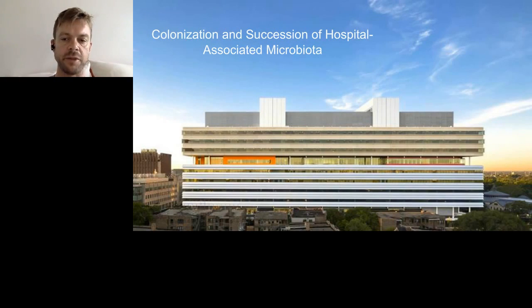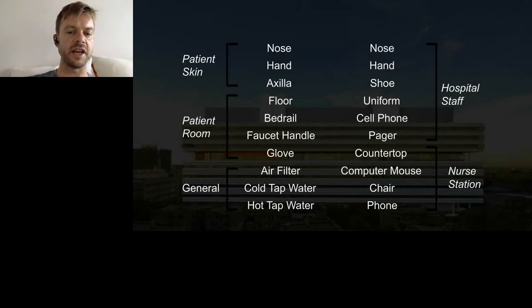This is our new $800 million Center for Care and Discovery at the University of Chicago. It opened in February 2013, but we managed to get in there in January 2013 and explore it for around 2 months prior to the opening, when it was very, very clean and there were no patients and doctors. And then we continued to monitor it every day for 365 days, examining the patient's skin, the patient room samples like the floor and bed rail, the air and water samples, the hospital staff and the nursing station. We did this every day for 365 days to build up a picture of how the microbiome developed in the hospital.